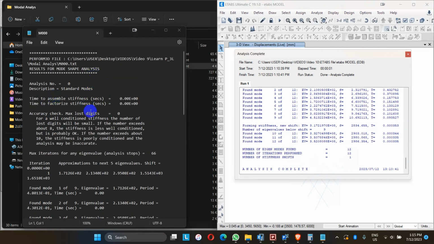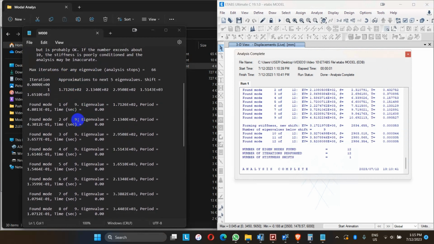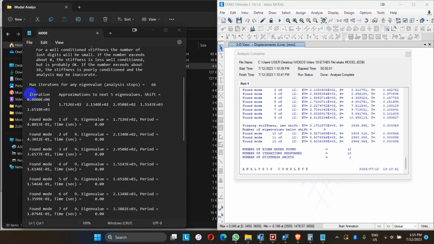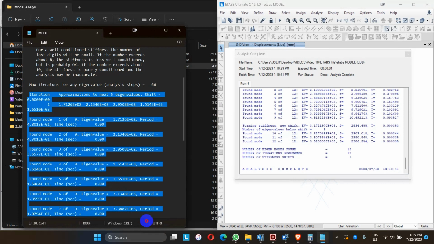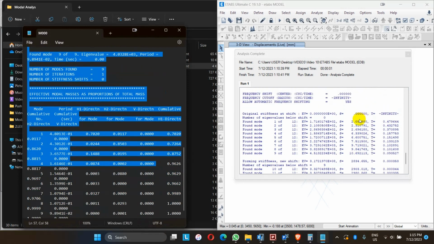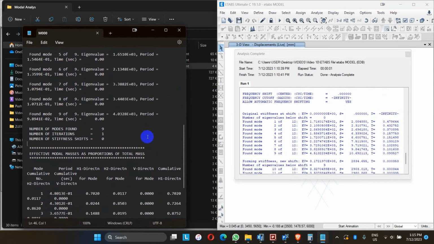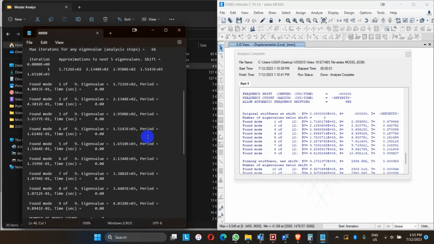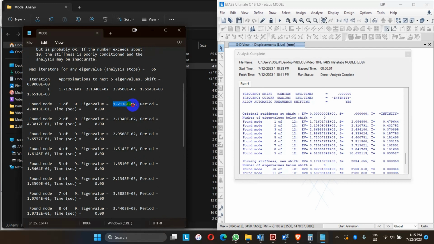Here in Perform 3D, these are the eigenvalues, time period, as well as frequency, in ETABS and Perform 3D. And if we go here, the eigenvalue found in mode 1 is 1.7126 times 10 to the power 2.